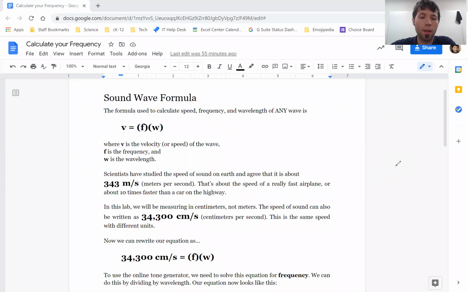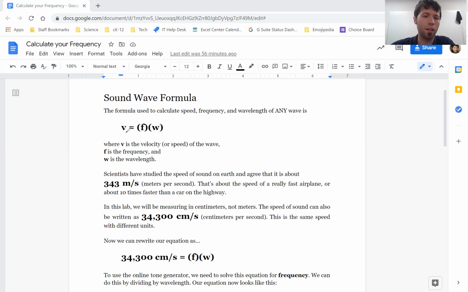All right, so real quick, let me go over this worksheet with you guys. We're learning how to calculate frequency using what's called the wave speed formula or the wave velocity formula. So we call it the sound wave formula. It's really the sound speed or sound velocity formula. And this formula can be used for any kind of wave, a sound wave, light wave, any kind of mechanical wave. We're going to use this formula more next week. I just wanted to introduce you to it, kind of get you acclimated with how it works.